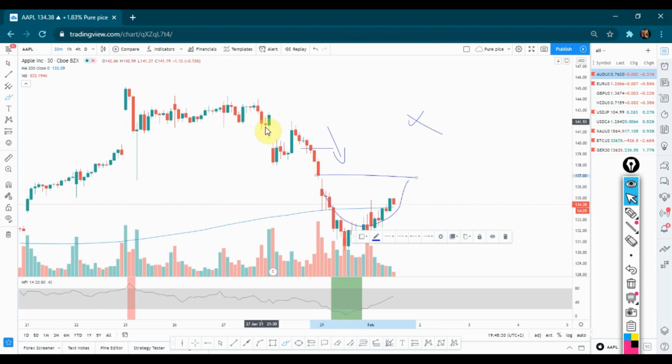Same thing applied here. We can see that indeed the gap was predicting something good. Why? Because it is pointing on the downside, but the market had to correct and cover that gap and then go down again. So same thing applies here. A gap upwards, the market corrects, it covers that gap. So you see that it usually has to cover that gap and then proceed with its own initial move. So when you see a gap, it means that you should stay away from your trade.